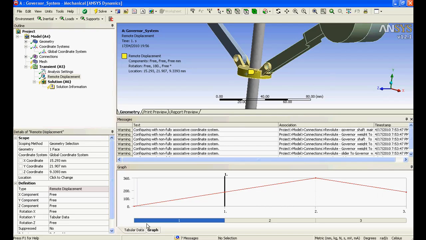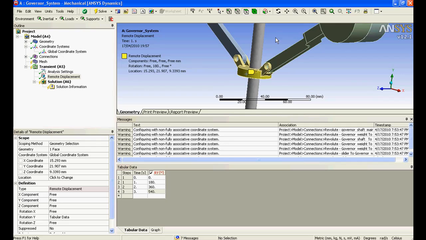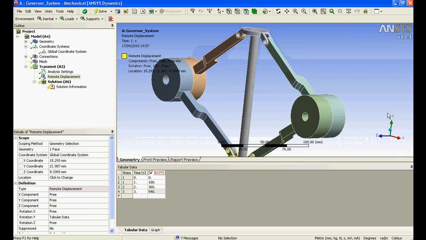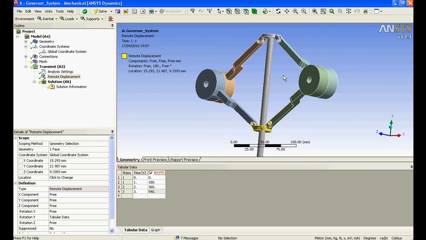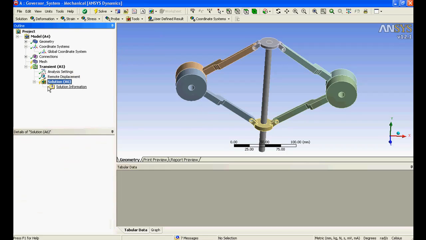So the thing is, here the reference is made with respect to the origin, not with respect to the previous displacement you have specified. So this displacement is always with respect to zero, not with respect to the previous value you have specified. So I'll keep it as 540. Whereas in a few software, like I remember working in SolidWorks rigid body dynamics, in there I had a problem. It was with respect to the previous steps. So it's just an idea I'm giving you.